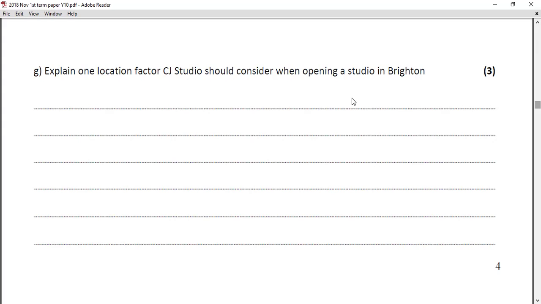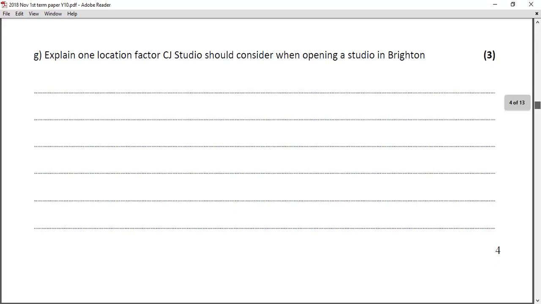So location factors, decisions, and everything we discussed. Mainly you go through proximity to customers, proximity to materials, proximity to labor. But since this is a service sector business, not manufacturing, you have to think mainly about the convenience of customers, because they are in the city of London. But for an explain question, there's no need to go through the application. This is only AO1. Therefore, you can talk about proximity to customers, proximity to market.